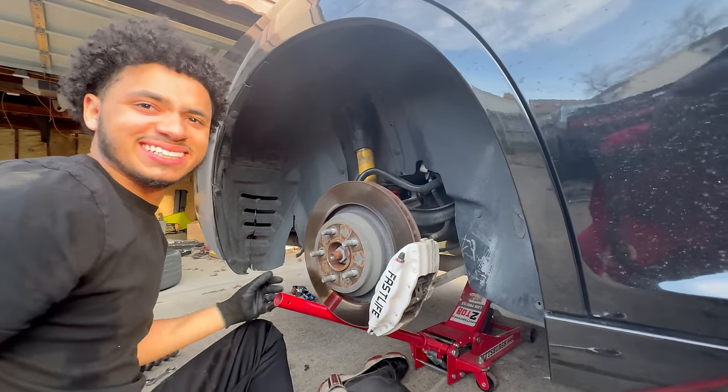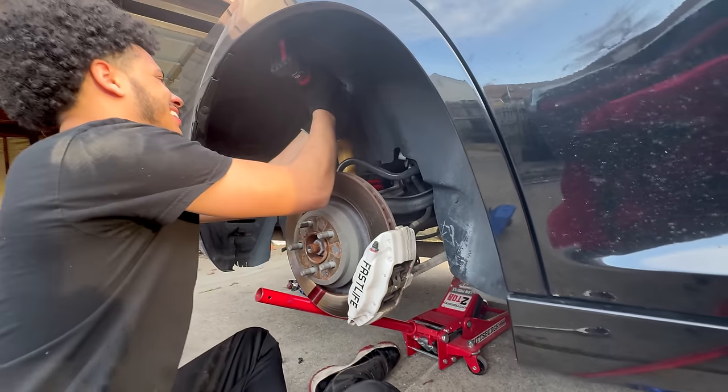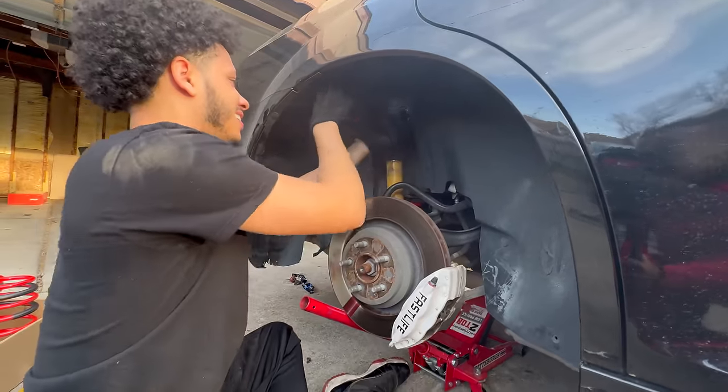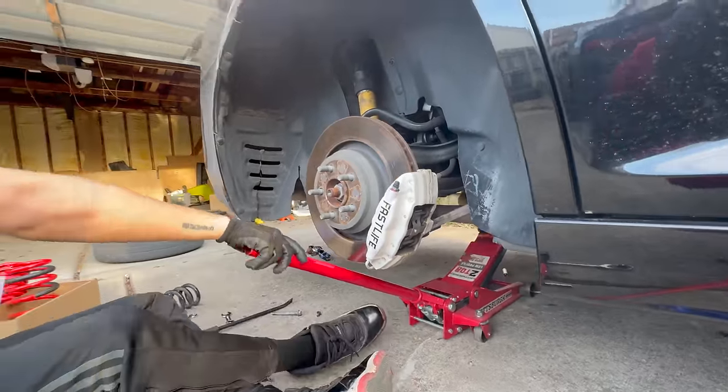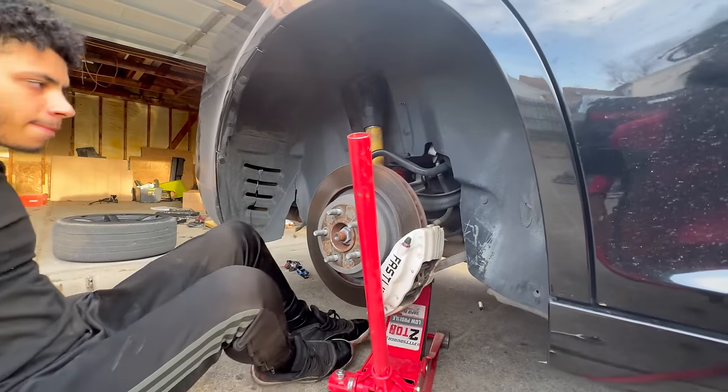Look how high it already is. Oh my god. Hurry up. I wanna see. Still got three more to go. You got that? Hell yeah, we got it in.